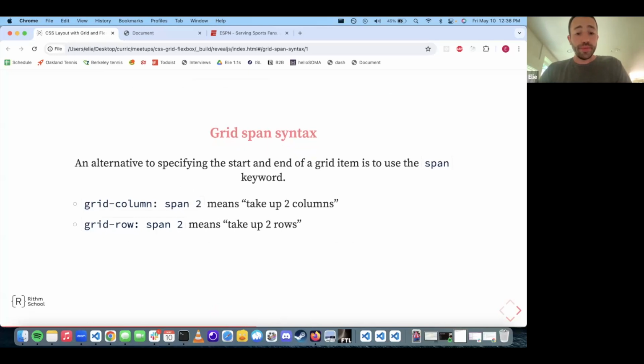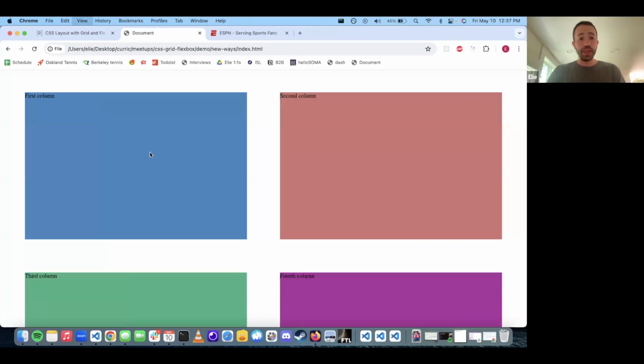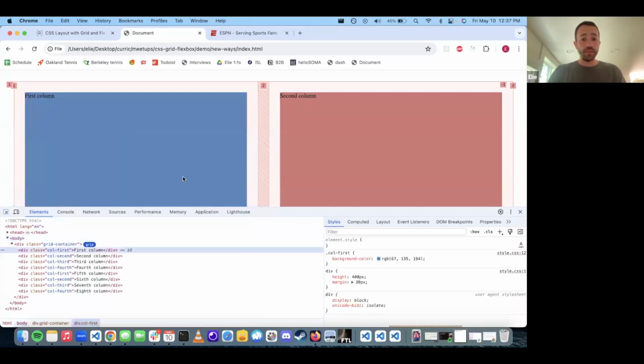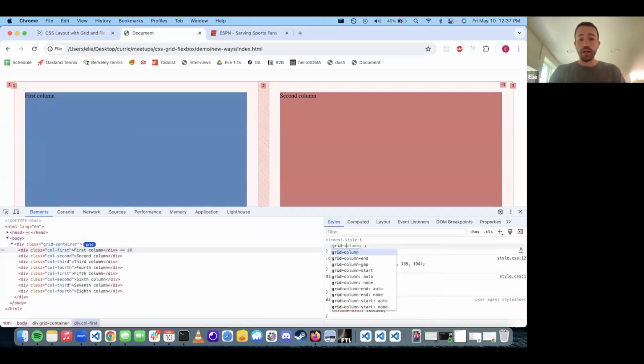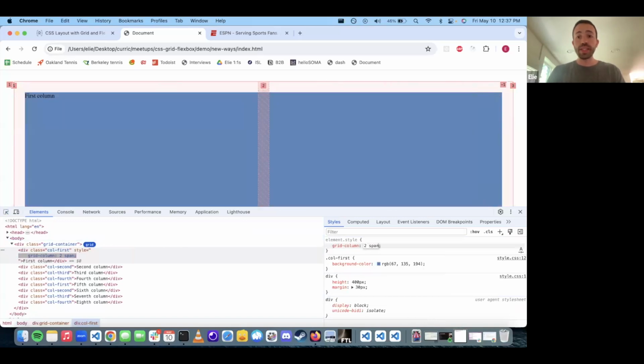An alternative to the number 1/3 is to use grid columns, the span keyword.